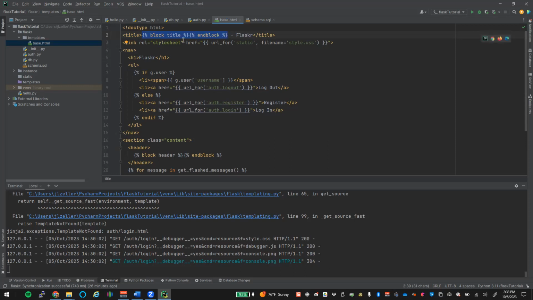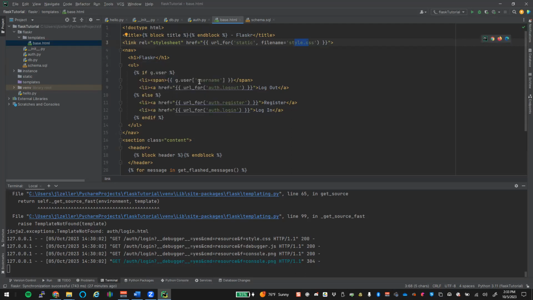That means that when I say block inside of another HTML file, it dumps that code right in there. Dash Flask, this all gets stuck in the title field. This all here, we can get the URL for our static files, go find my style.css, which we'll need to create. This creates a basic web page with a header at the top, says Flask.